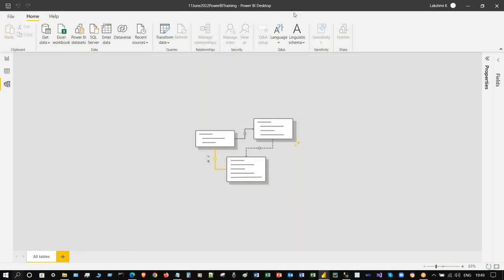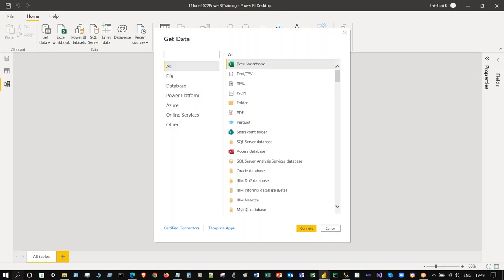I've clicked on get data. Just give it a minute. Right.